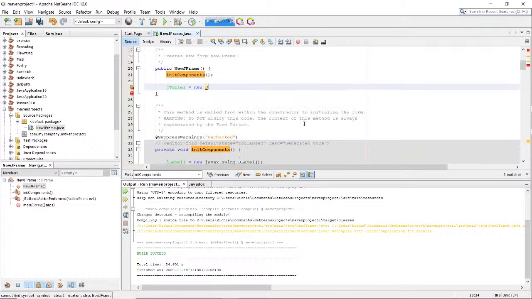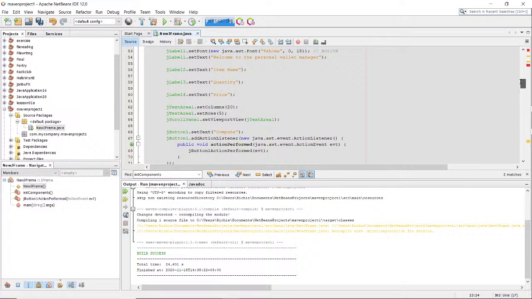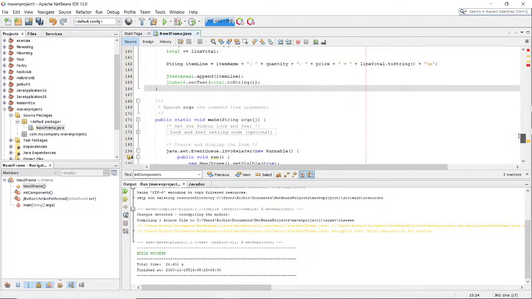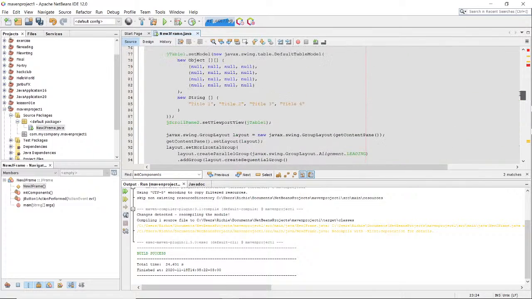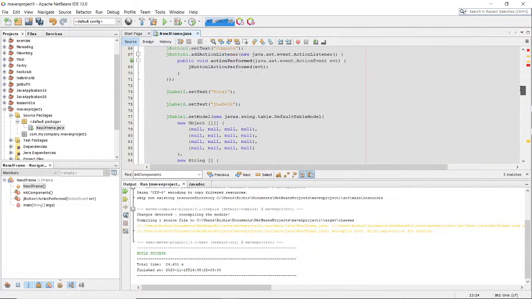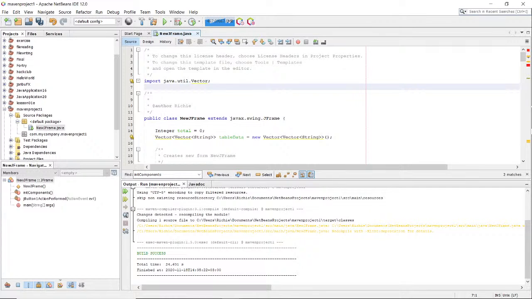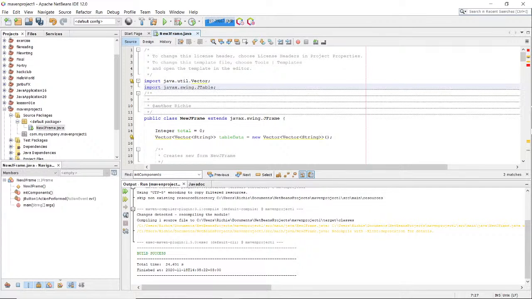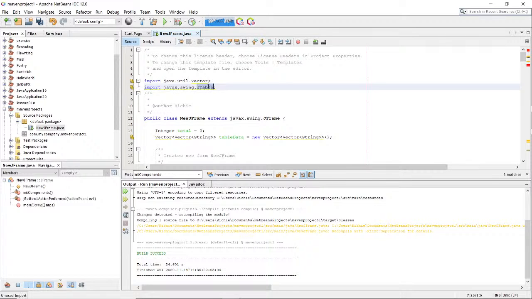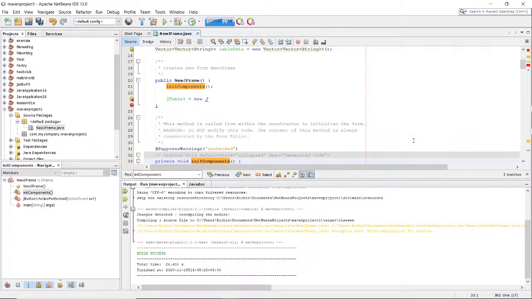I prefer to import instead of the way the initiator happened here by calling the whole string. You'll notice here we call the whole table. Then what you can do is import these, and when you import that, you'll be able to initiate it afresh. So on the constructor, you do new table.